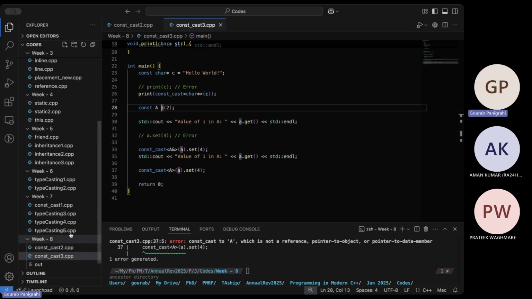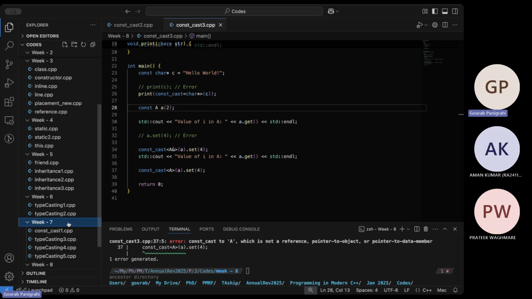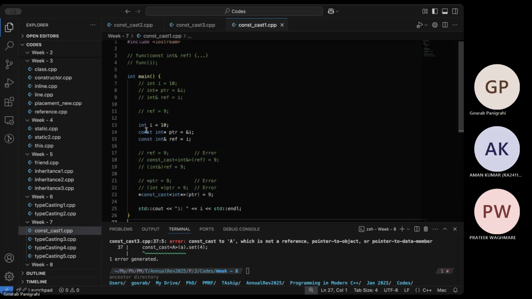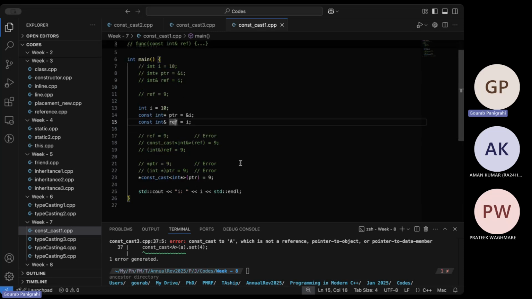That's what we saw in the starting case also. Integer I itself was not const, but the references or pointers created to it were const. So this pointer and reference, we can't change them to be not const. They are already defined to be const. We can't cast them to be whatever.